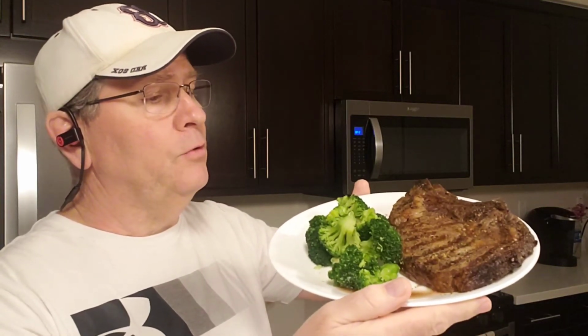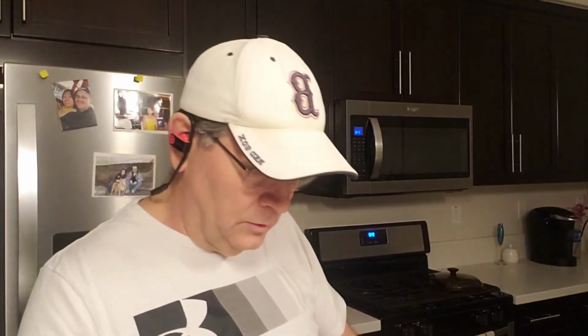and that will be the last meal of the day, after I total up my carbs. Now, I do take all my carbs and put them into the Carb Manager. I'll show you some of that as well when we come back after we eat, and then we can talk about how we summed up the day and how everything went. All right?